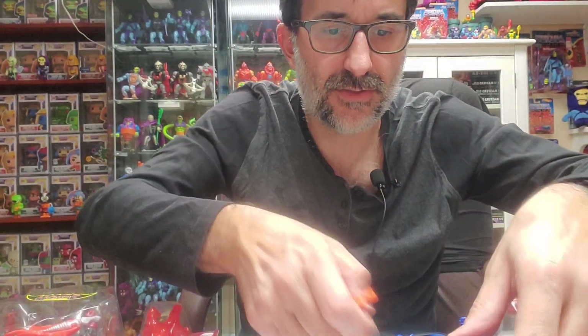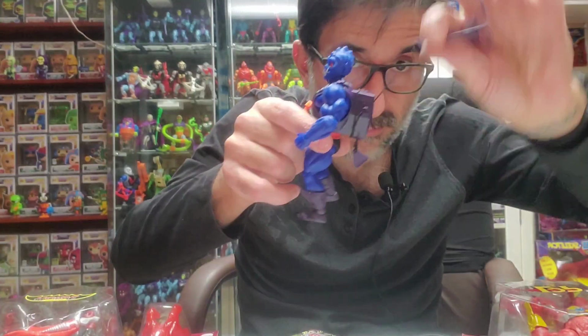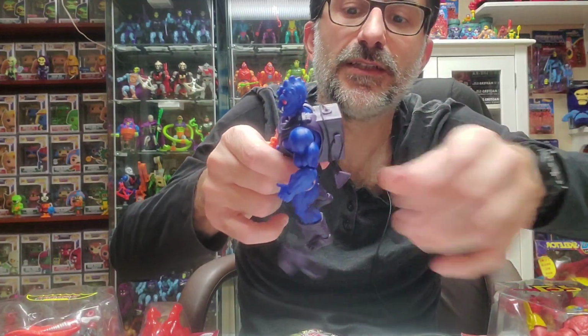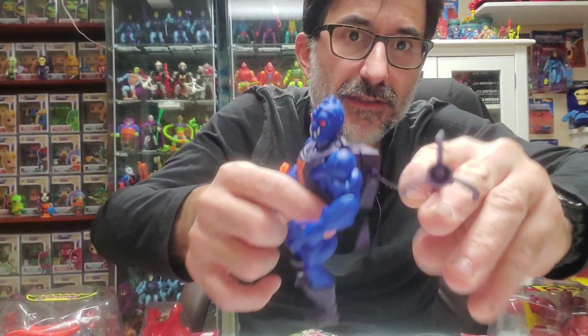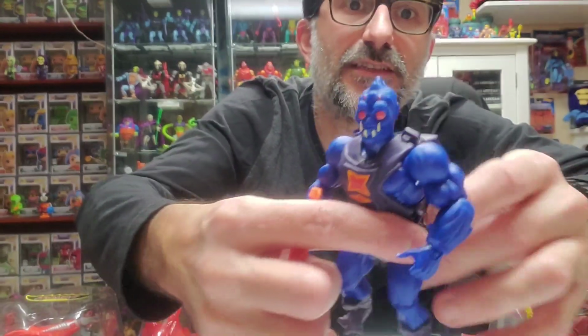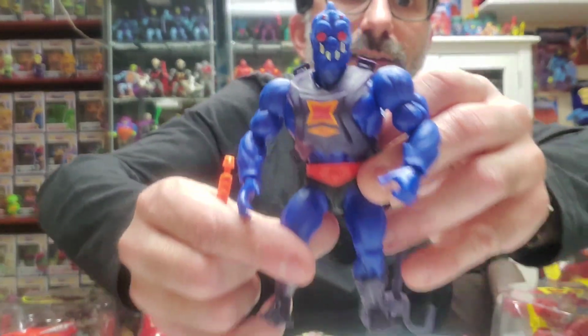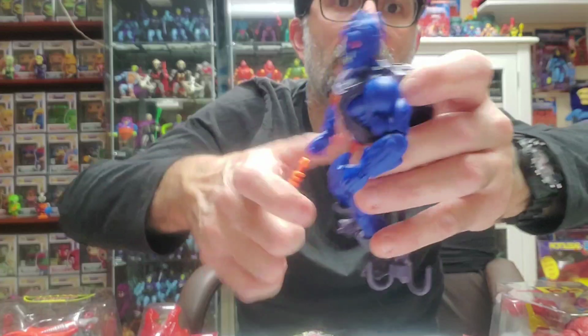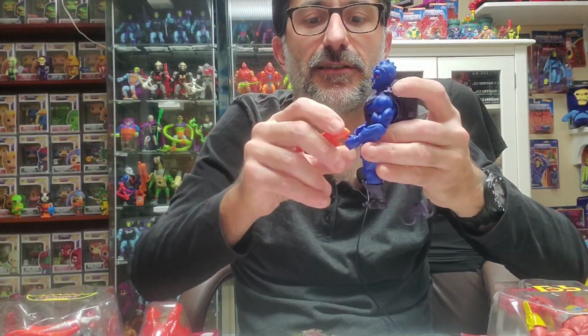Alright, so like I said, he has the pack you can use with the harpoon, very solid harpoon, and you can use this stringy thing to pull him up and down, and the harpoon for climbing stuff such as Grayskull. The figure is very reminiscent of the vintage one. I have a couple of those, including a Mexican one that my good friend Raul sent me. The gun is exactly the same gun as the vintage one.